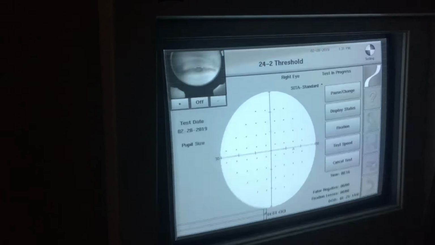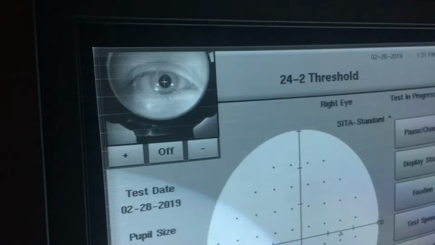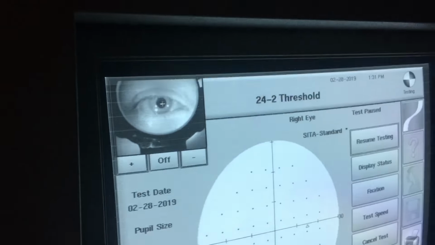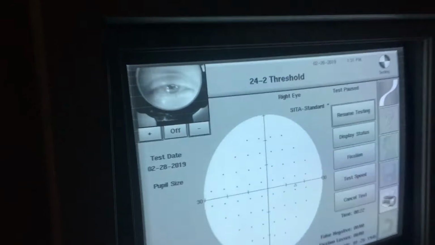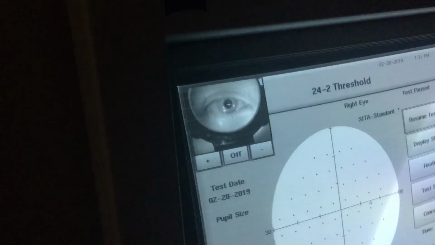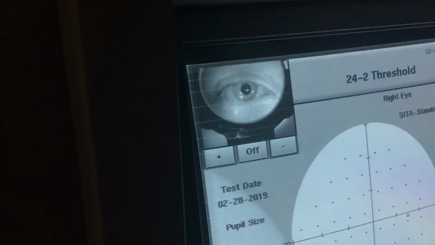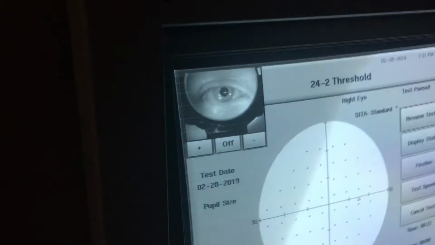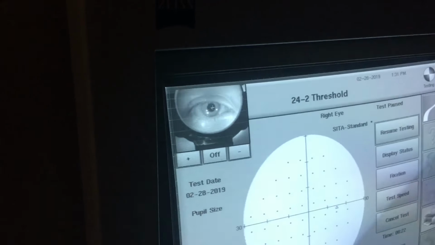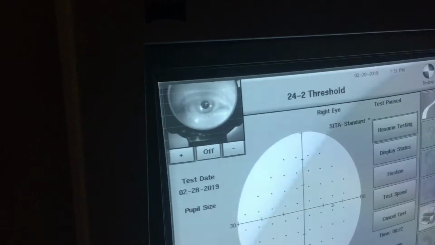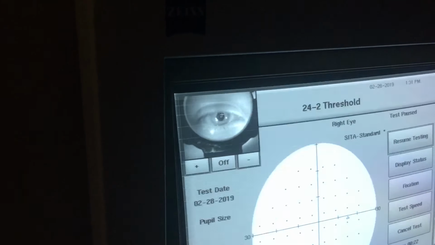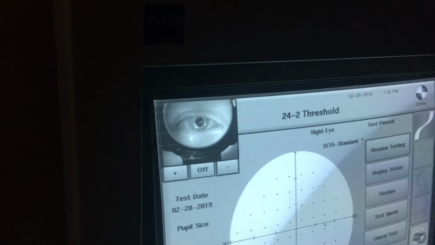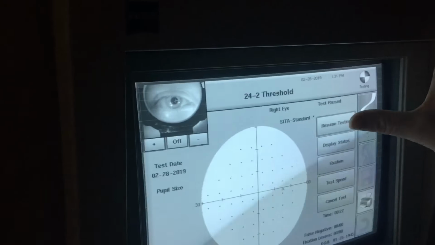Oh, now she's starting to move her eyes around. This is when I say, I'll pause the test. And I'll say, it's very important that you look straight ahead the entire time. Just a second ago, you were looking around a lot. Try and look straight ahead at that fixation light. If you think that you need a break, you can hold down the clicker and that will pause the test. I've paused the test right now. Are you ready to resume, or do you have any questions? I'm ready. She's ready. Okay, let's look straight ahead and I'll resume right now.